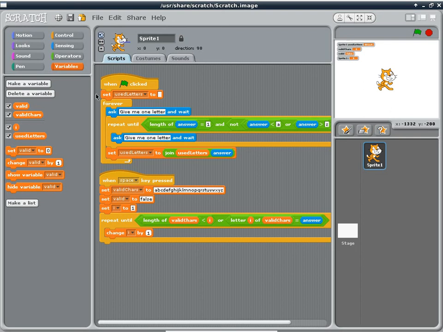After we get out of the loop, I have to set valid to either true or false. The question is, how should I change this 0 so that it tells me whether the letter is really there or not. Is the input valid? That's the question. What do you think? I need to set valid to, well, I know it's Boolean because valid is either true or false. It's either valid or invalid. But what should I put here?